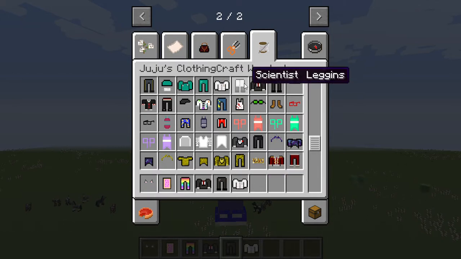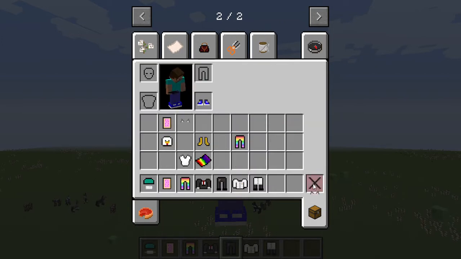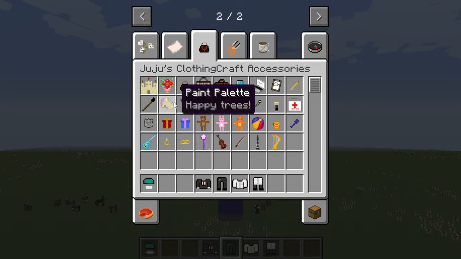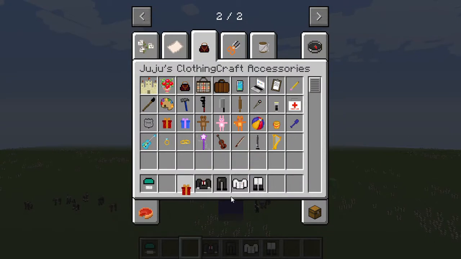The scientist body, the scientist thing. We're going to use the medical. Sorry guys, we're going to have to take out neon neon cat, because they're in your inventory. And these cool shoes are in your inventory. I have no idea what you can do with the fabric, but it's cool. These two are just happy trees. These are red gifts. Let's see what you can do with this gift. Looks like you can do nothing, but that's okay.